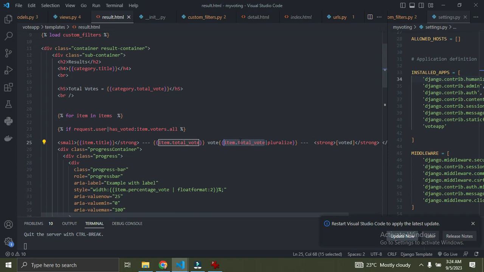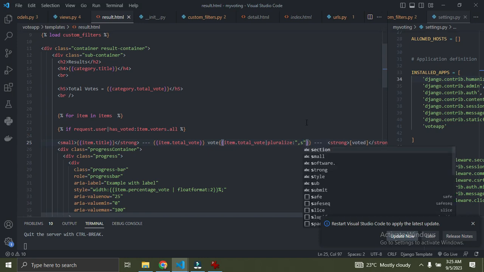So we're going to then pluralize. Now we're going to put in this. We're going to have two values here, separated by comma. The first value is going to be the value if it is singular. The second value is going to be the value if it is plural.